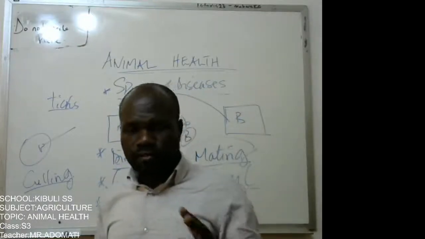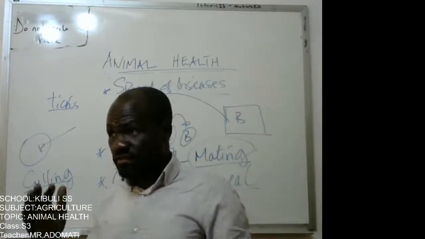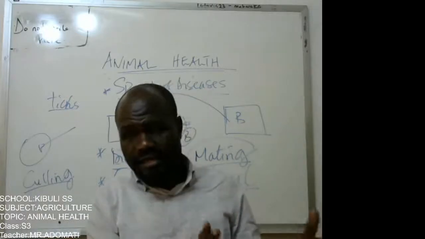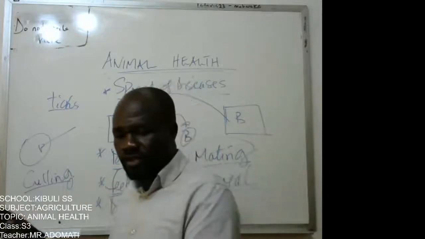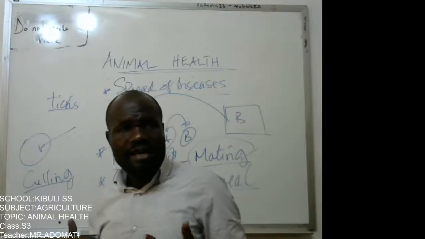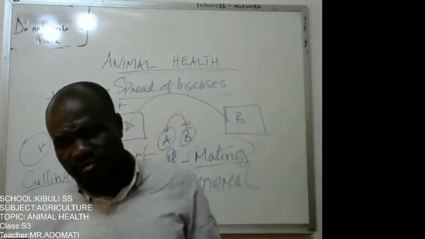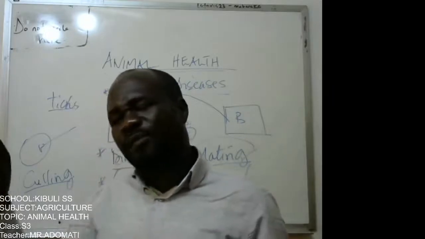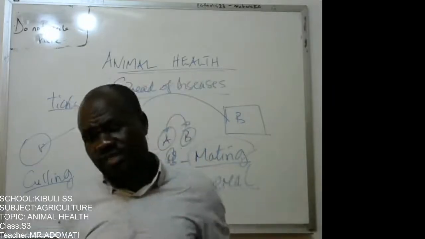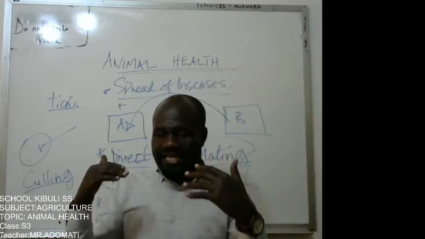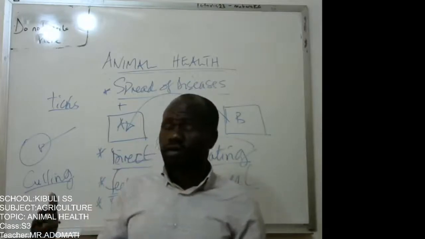We also said, as an example, that we can isolate. If you find that an animal is sick, put it aside, treat it before you bring it back to the others. If an animal has died of a particular disease, get the body of that animal, the carcass, and dispose of it in a proper place. Don't just leave it there, because it can act as a route for infection for the others.